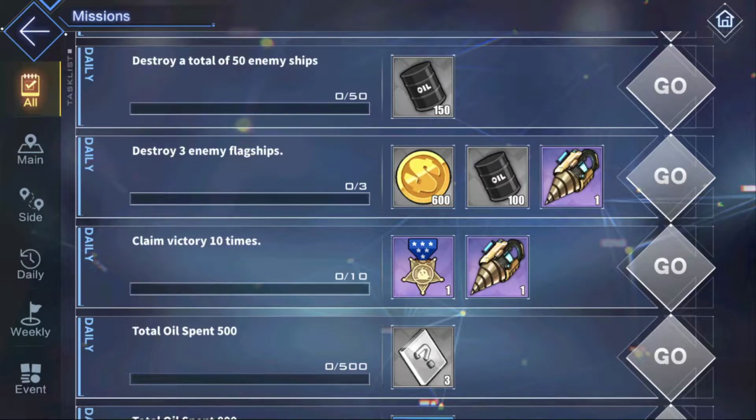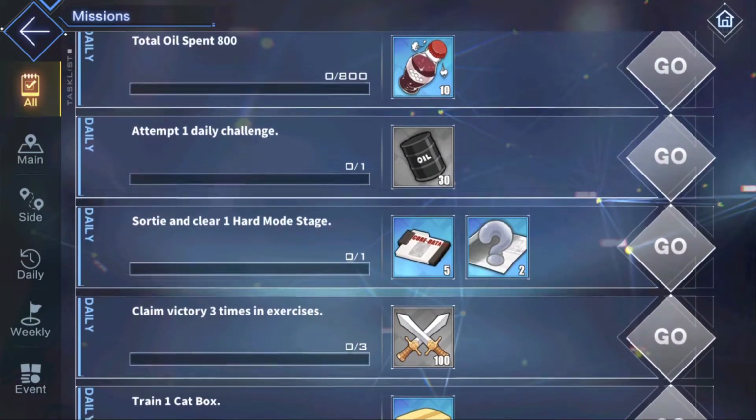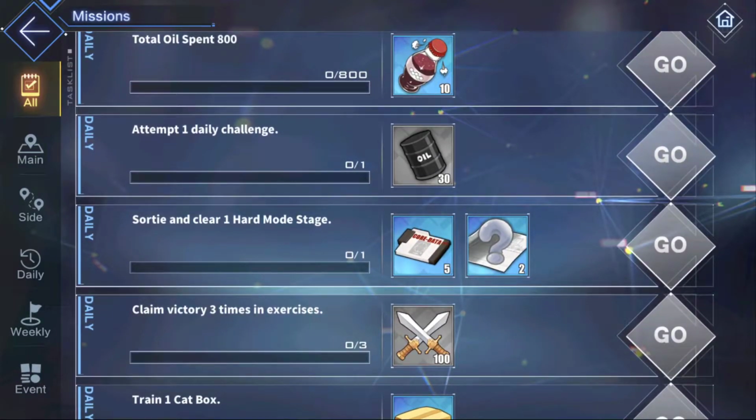The flagship is the ship that's at the end of those. So if you run three, you're going to get that. This one is destroy total 50 enemy ships. That also includes the dailies, which you should do, which are your daily exercises, which involve getting skill books and stuff. The 50 ships count within there.